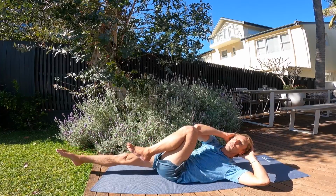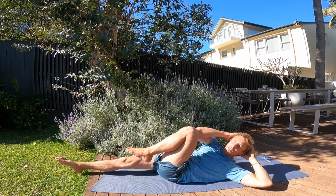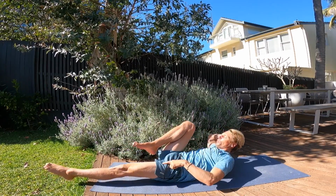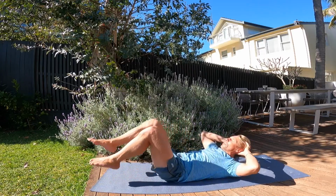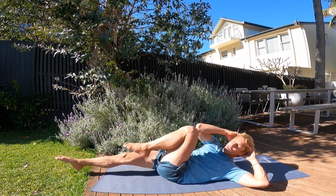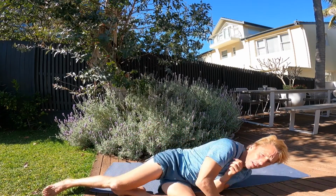2, 3, and breathe out. 4, 5, 6, 7, 8. The more you straighten that leg, the more you feel the cross section of your abdominals working. Push out this leg, point the toes. In the beginning, you might just feel a general soreness or being exhausted in that abdominal area. Over time, you will feel the different sections, dependent on the exercises you do, engaging during the exercise.